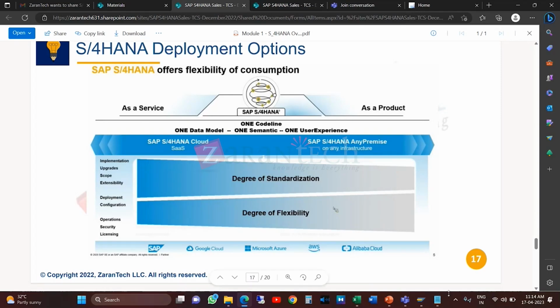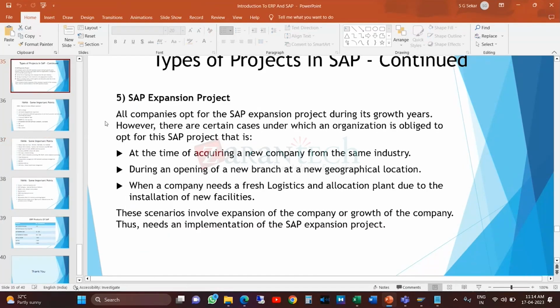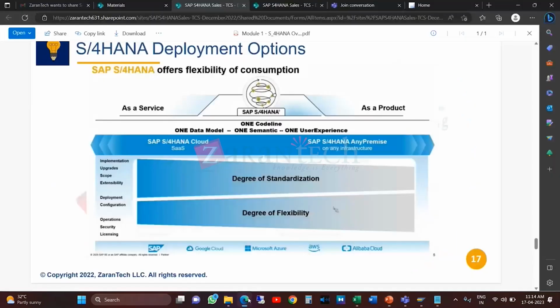As I told you earlier, I showed the different types of project. See here: implementation project, upgrade project, extending the scope, and extensibility to other functionality, other branches for the same factory.